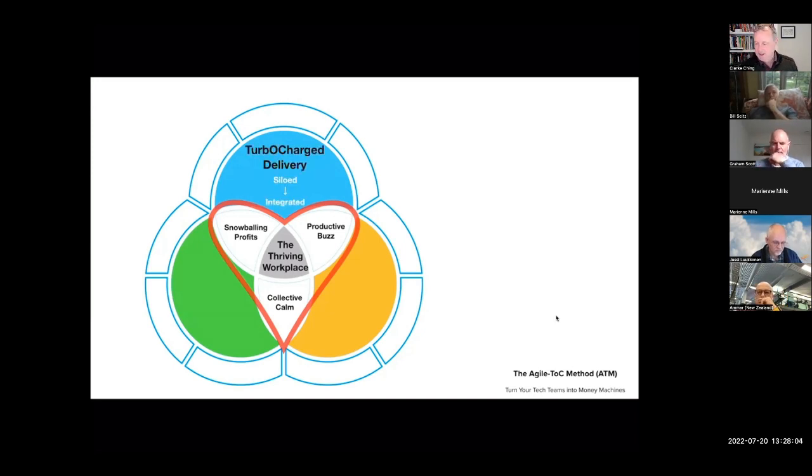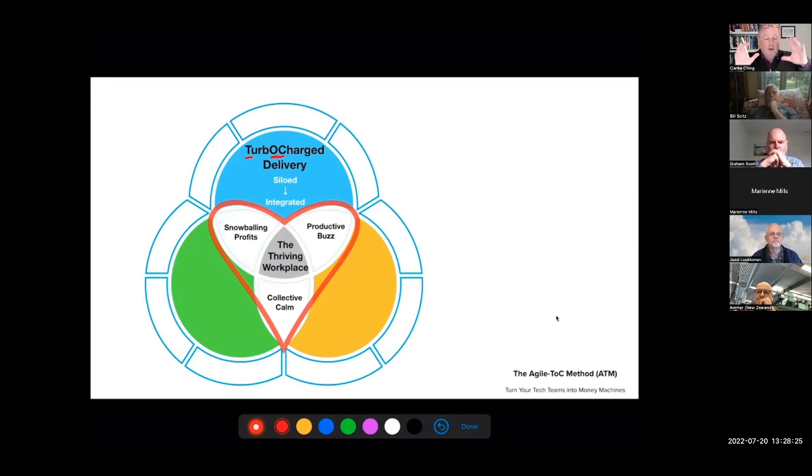So we have turbocharged delivery. Now, can I just show you? You might notice here that I quite like playing with words, and that's how I end up coming up with a lot of my best work. And so if you look at this, notice TOC, hidden and turbocharged. So this is where, at this level, we take the agile teams, which are nice flow models, flowing systems that are very similar to a manufacturing process. And we take those teams and we shove on some heavy thinking from the TOC world. And I'll go through each of those, but I just want to talk about this other one, potent projects, first.